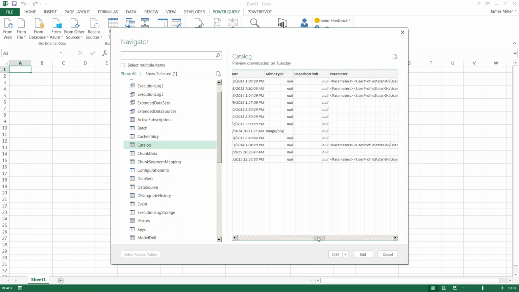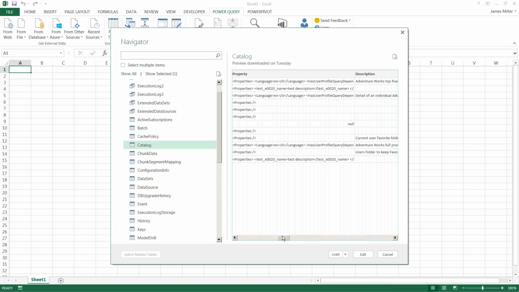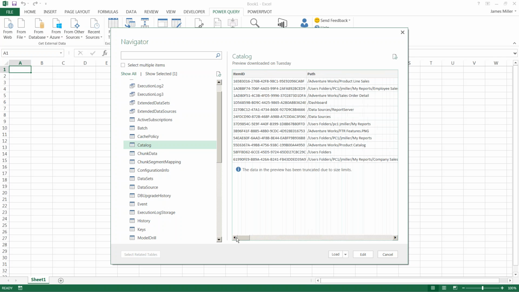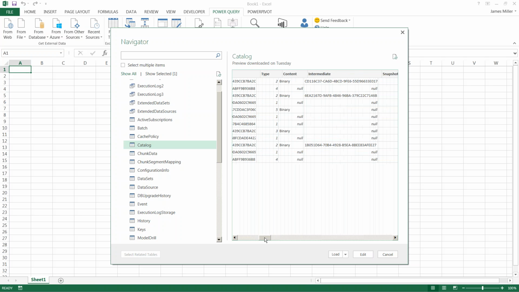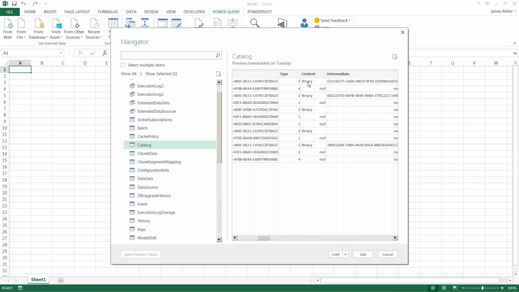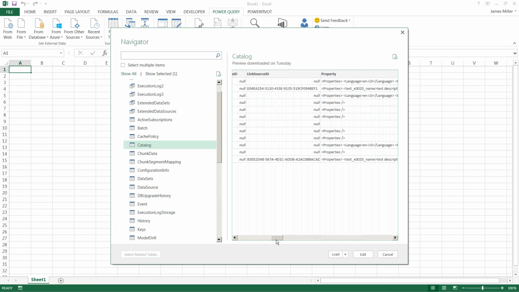But what you'll find is the majority of the information that you're interested in is actually in a column that is a binary column. You'll see this content column. So if you're using SQL without any specific XML parsing, this is pretty much as far as you can go.